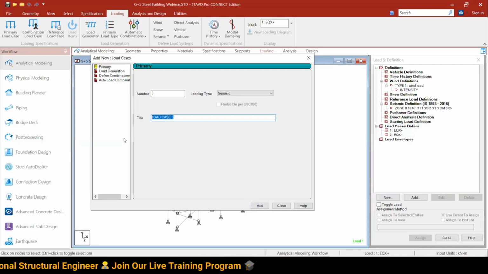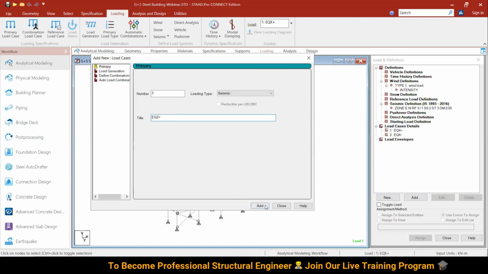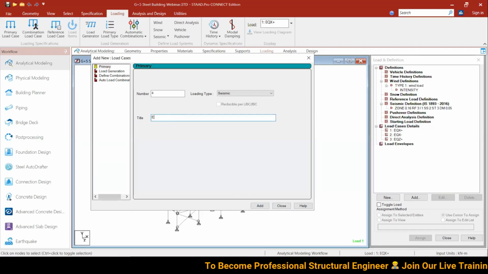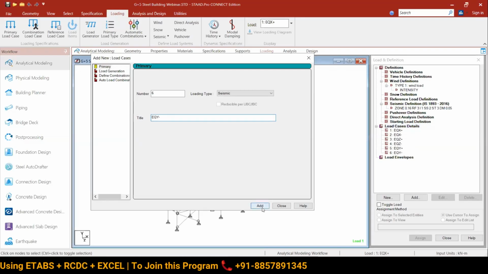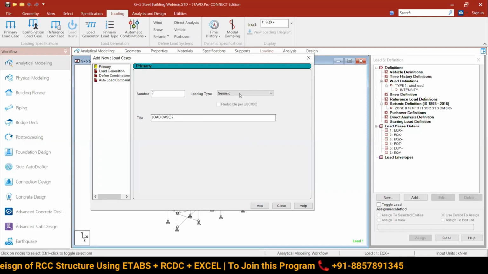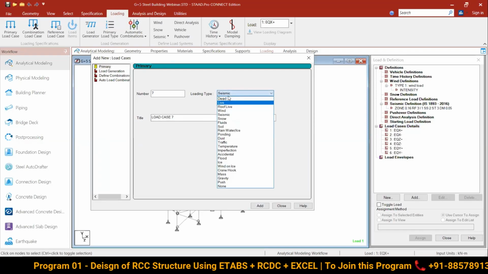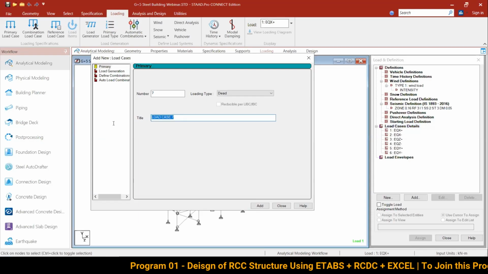I will add the 6 load cases: EQ Z plus, EQ Z minus, EQ Y plus, EQ Y minus. Of course the load in Y is a very rare case, but just to have a complete understanding, we are considering it right now.